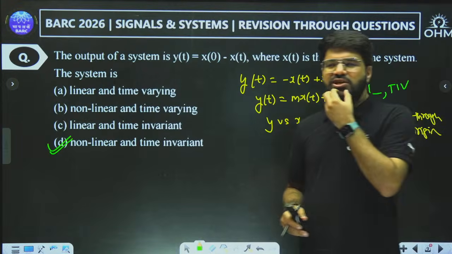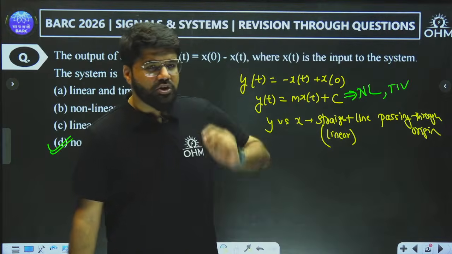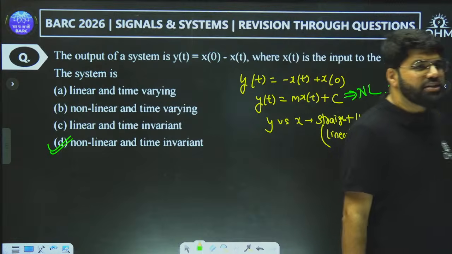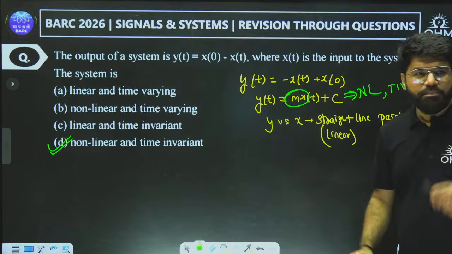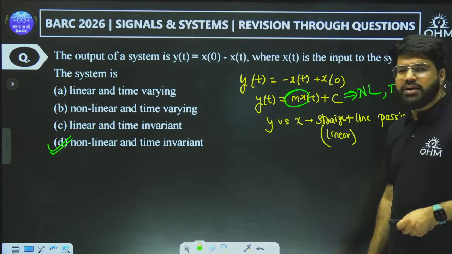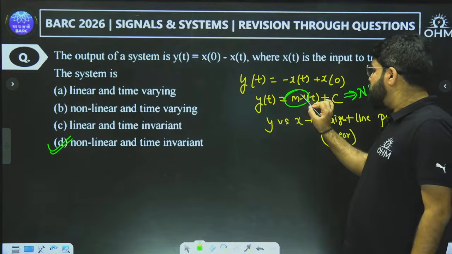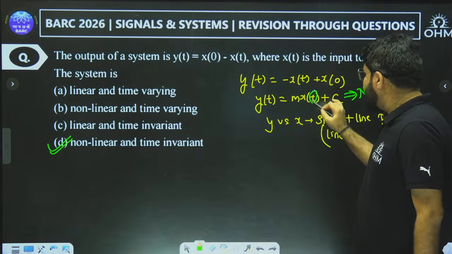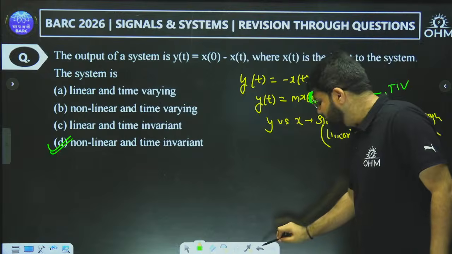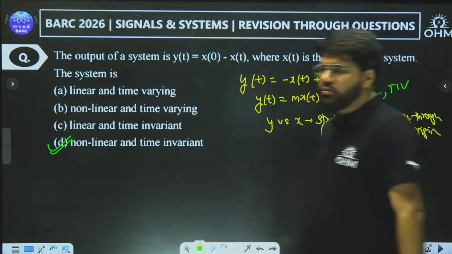There is a procedure to verify time invariance, but it is not required. You can watch my earlier classes on YouTube where I've clearly explained it. If there is any separate function of time, I've taken a video on this in the Champion series and explained it, for example m constant minus x(t). If there is any change in the time argument, then time invariance is affected, otherwise not. Next question.